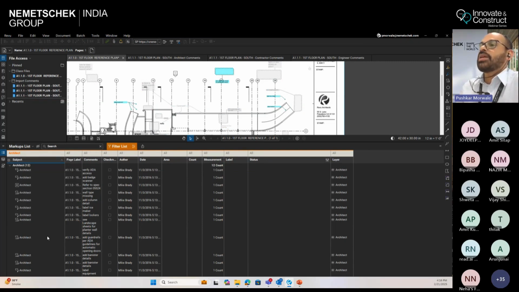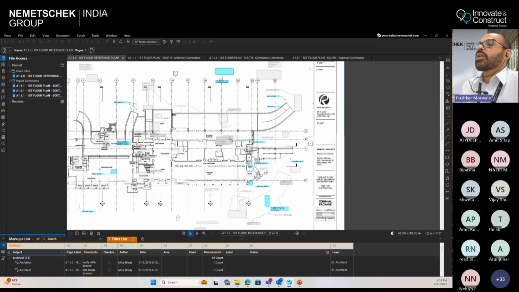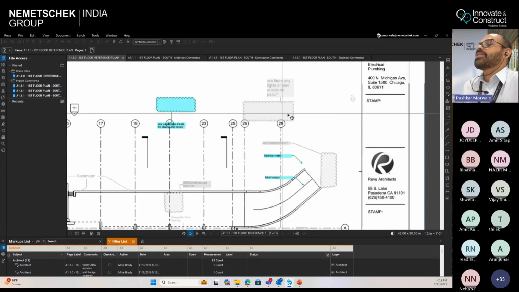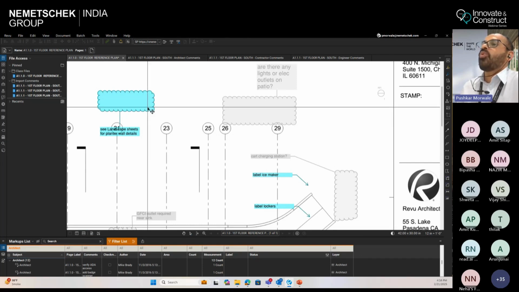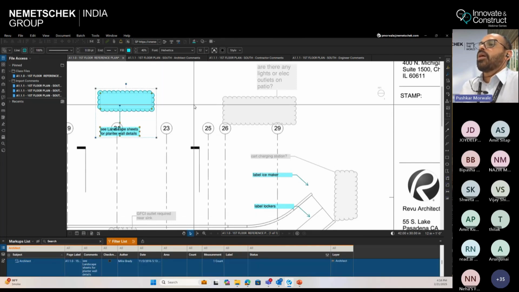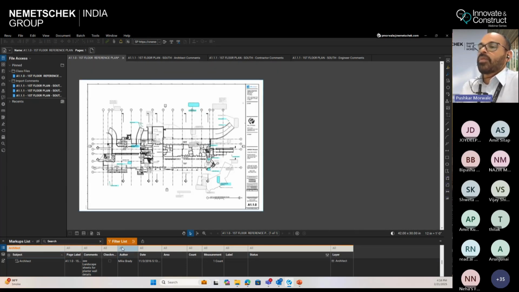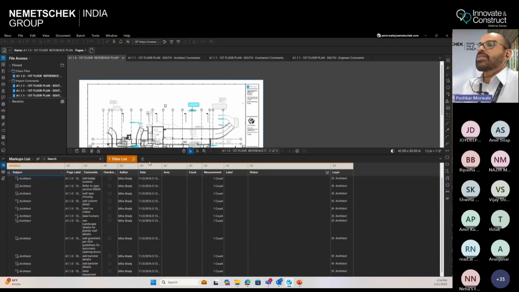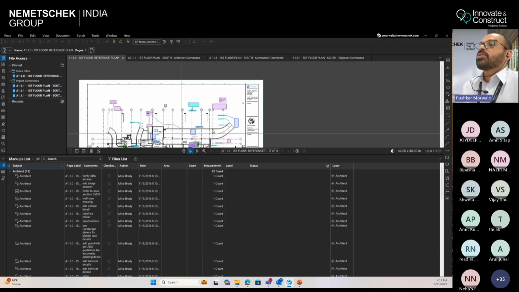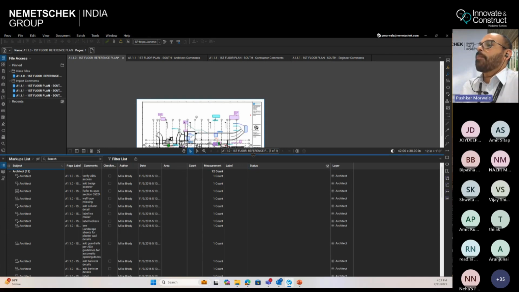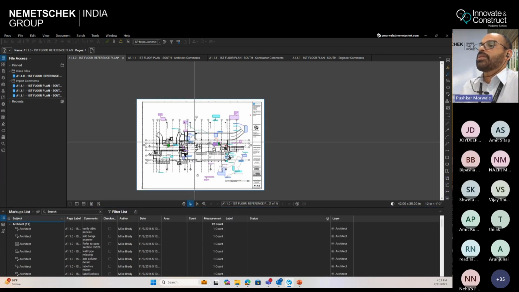Over here, you can see the rest of the comments will be disabled or grayed out, and only the comments of architect will be enabled or visible. And when you extract this, it will extract only the architect's comments.